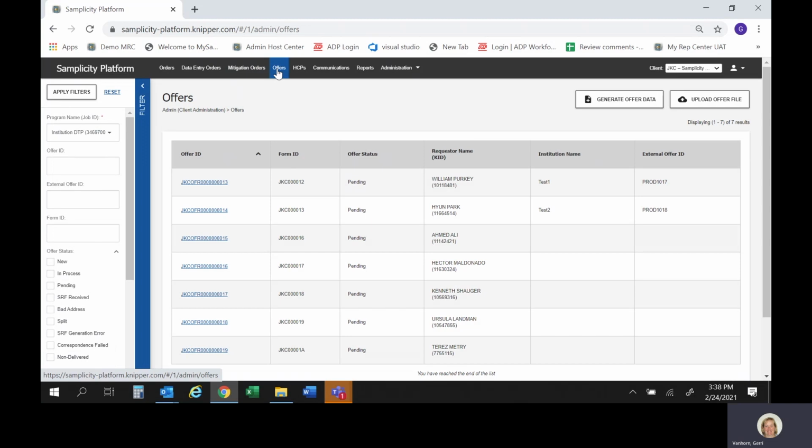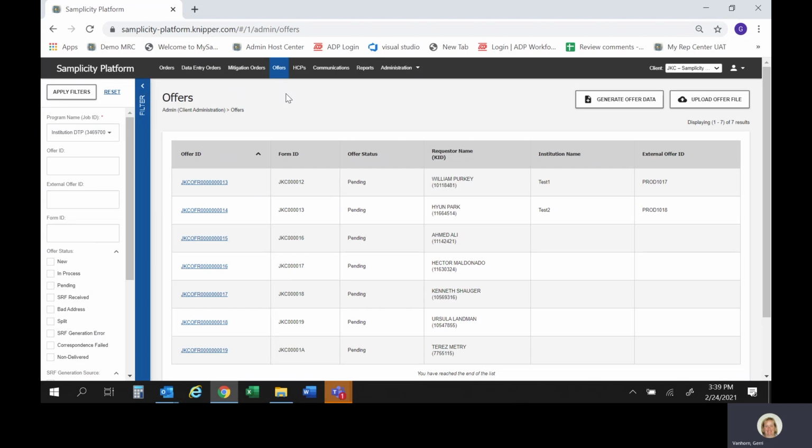Offer data, for those not familiar with it, is the data that prints on the sample request form that goes out to an HCP. There are a couple of ways to get offer data. We can get it from sample request forms generated through Simplicity, sample request forms requested through our contact center, or, if we're partnering with another vendor for our client and they are producing the sample request forms, it's always good to ask for the offer data.